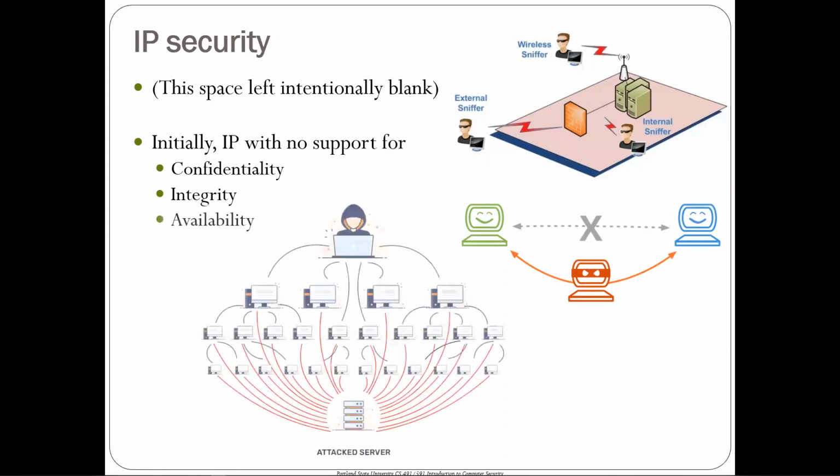So yeah. And then finally, availability. We have this issue where a server can be bombarded by an innumerable number of bots that are controlled by an adversary. Initially, we had no way of saying, hey, stop. Hey, this particular set of nodes, can I have them stop traffic coming to me at the edge? Initially, we didn't have that to signal malicious behavior at the edge. We're slowly bolting all of this stuff back in. And when we talk about network security, this is basically a remediation process that's going on in the network. Try and get these CIA principles into the network.